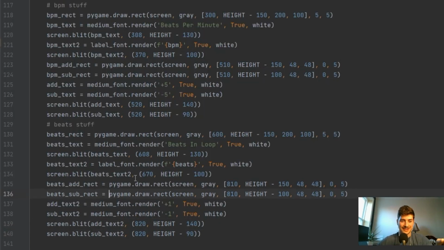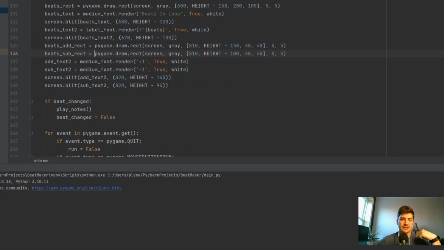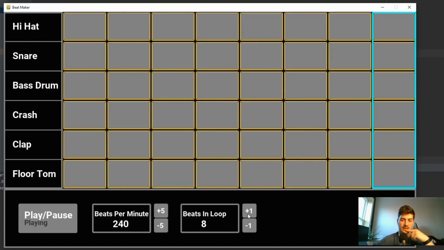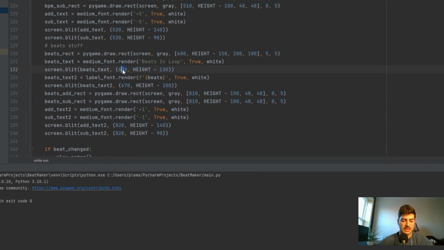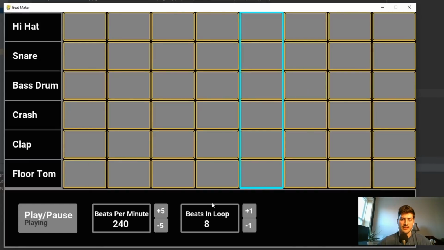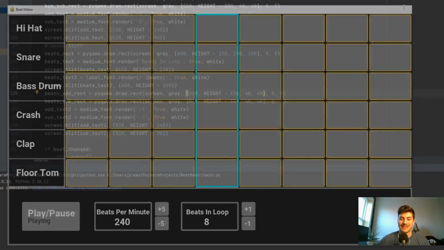We haven't added any operational code yet, so nothing happens when we click these buttons, but that looks good. Let's move the text to the right, because this is not as long. So beats in loop can be like 618, and this can be like 680. I think that'll look good. Yeah, that looks better. All right, moving on.